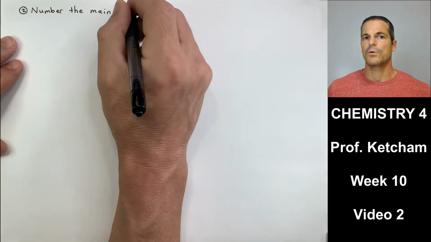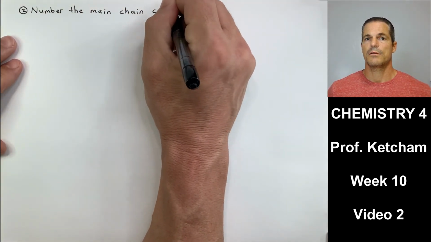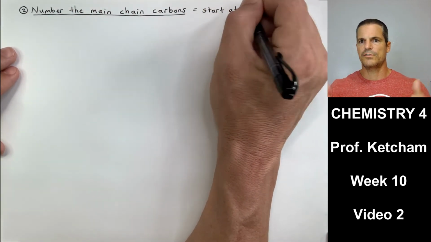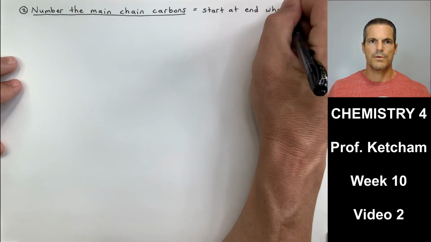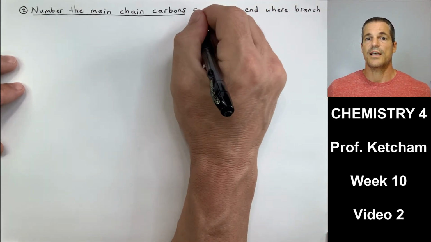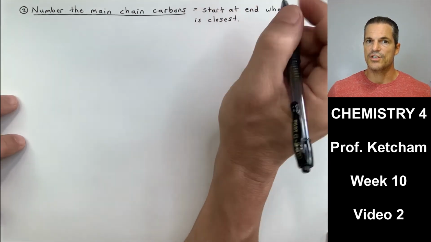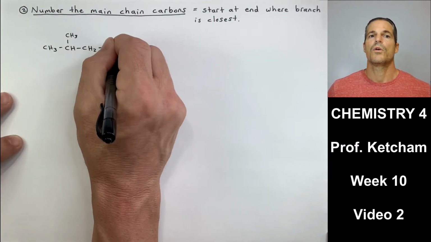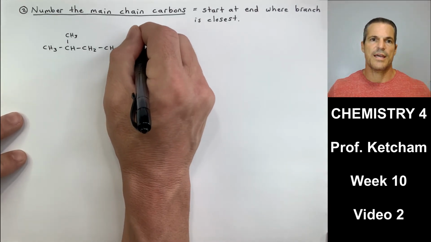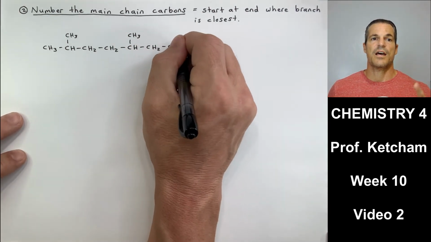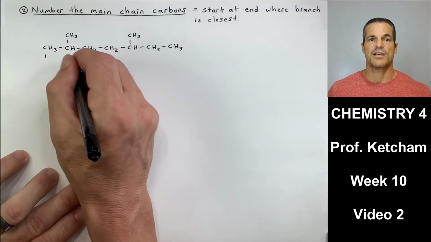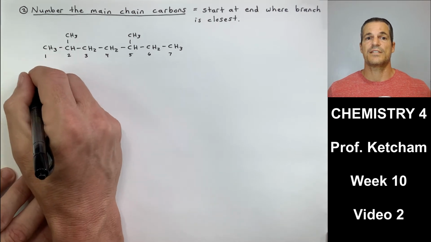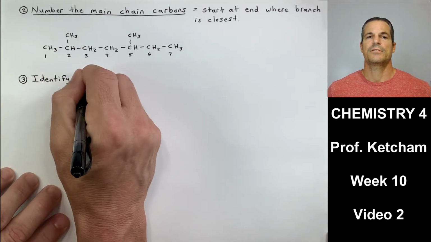Number two, the second rule is to number the main chain carbons. Now, how do you number the main chain carbons? Because you got two ends. Which end do you name it from? Where do you start the one? So it says, start at the end where the branch is the closest. So I'm rewriting out this molecule again. We've established it's some sort of, quote, heptane. All right, well, I see that I have a branch really close on the left-hand side, not so close on the right-hand side. So I number 1, 2, 3, 4, 5, 6, 7 left to right. All right, so I got my numbering down.